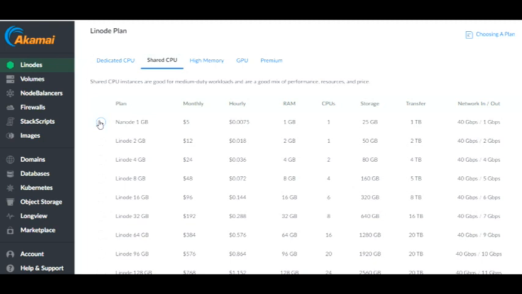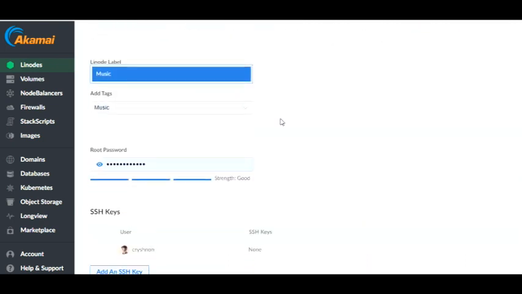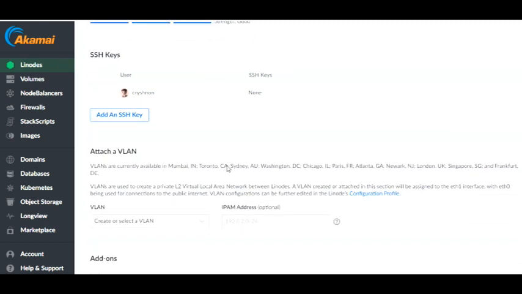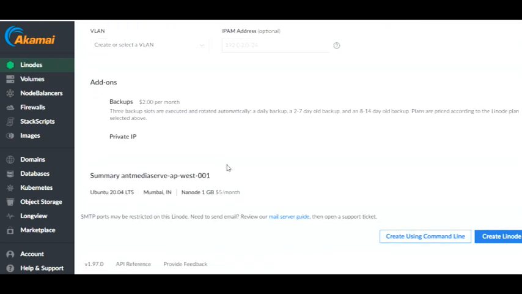You can have an 8 GB. This is the system memory, not the hard drive. Since I'm just demonstrating it, I'm going to go for the cheapest one, the Nanode 1 GB, which is $5 a month. Then you name your Linode, put a password for it, scroll down and click on create Linode.